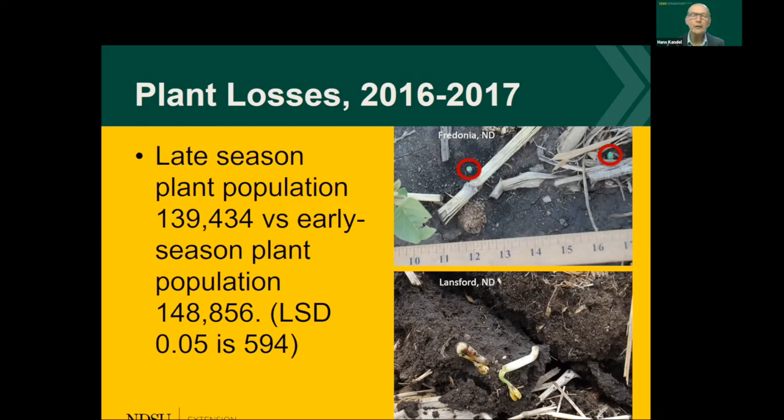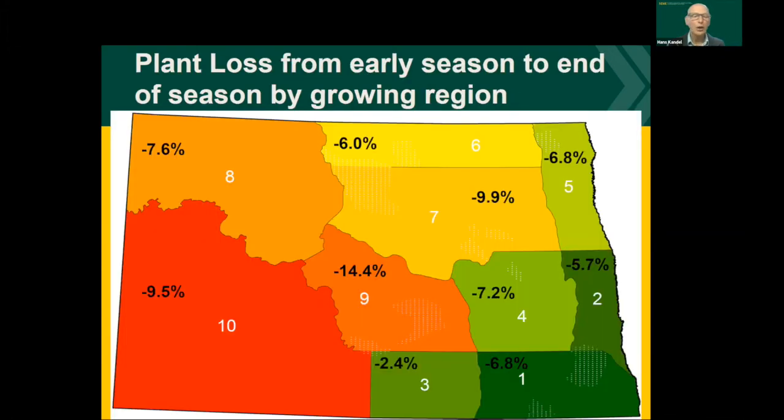But what we also found is that if you count from early season, when the plant is established, all the way to the reproductive phase, we can see there is a significant reduction in yield. The first number is the count from the second half of the season. If you graph that out over the whole state, there is a little bit of variability, and that might be just the numbers. But on average, nearly everywhere you see in that range a 5 to 6% plant reduction between the established stand and the stand at the reproductive phase.